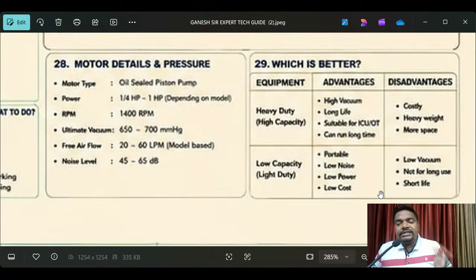Because heavy duty runs for a long time, while low duty equipment has many chances of damage whenever there are power supply fluctuations. I'm saying this because I attended a lot of complaints, faced the problems, and resolved the issues as a technical biomedical engineer. That's why today I'm capable and ready to give you all this information. This information is very important and useful in your practical life.